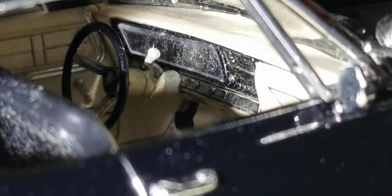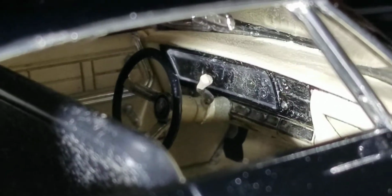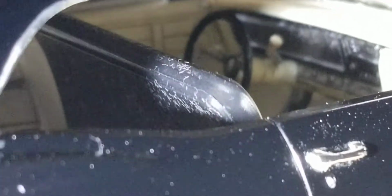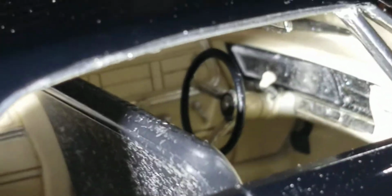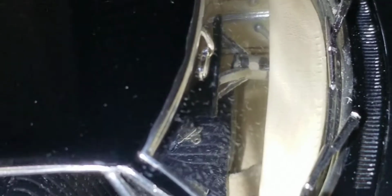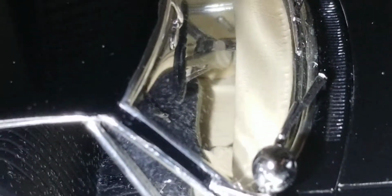Let's take a look at the dashboard. If you watch my videos, I went over the entire procedure for dashboard building and the interior. I have to say that I was very impressed with the dashboard on this car. They really made a nice representation of the original dash. It's nicely detailed. The instrument cluster build nicely done. Steering wheel nicely detailed, and with the proper painting. I don't know if you can see all the chrome accents I put on the steering wheel.